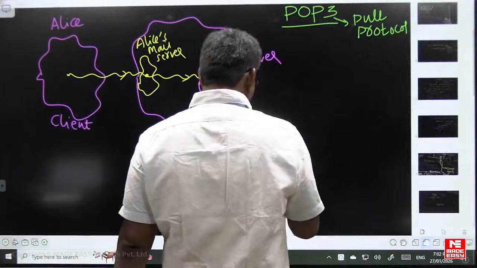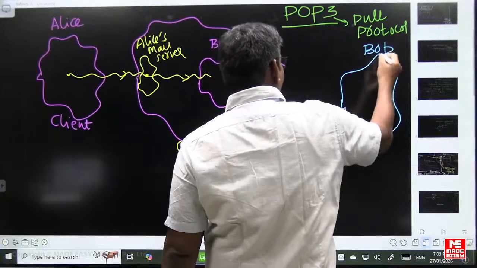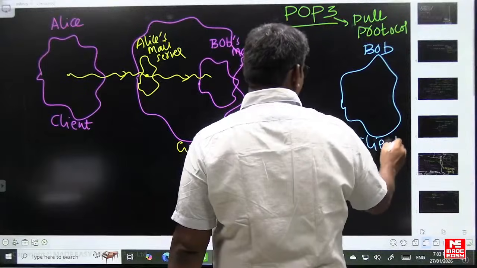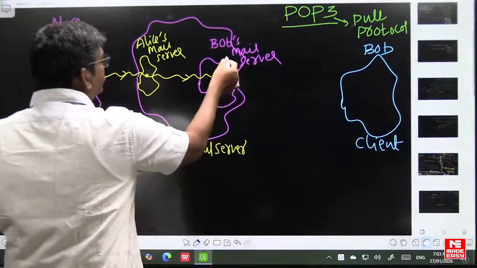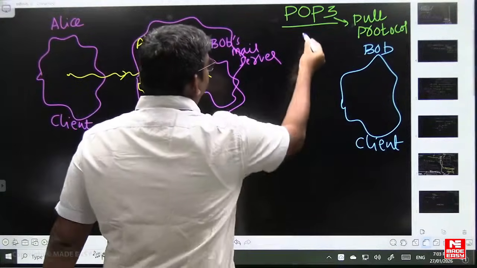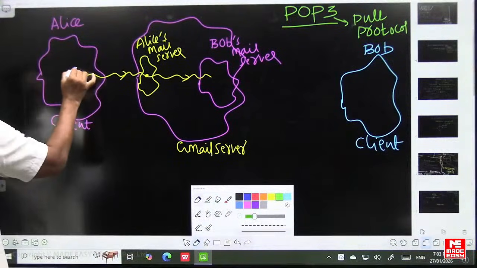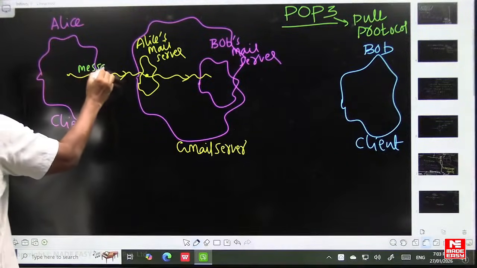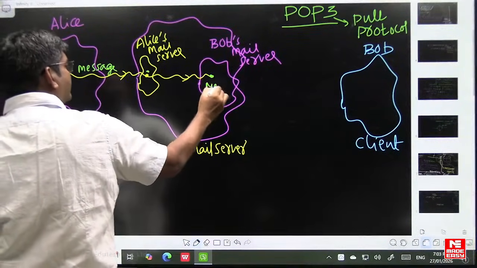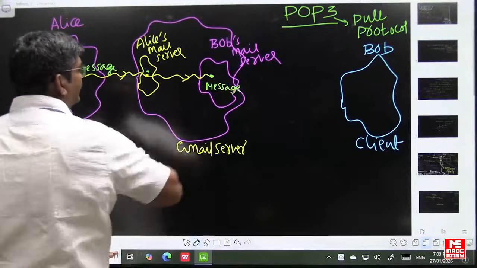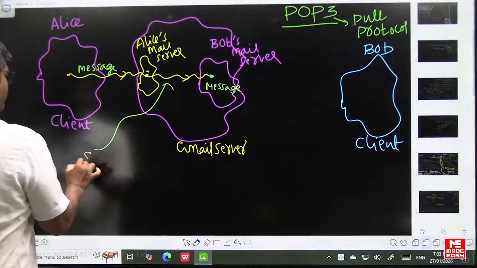It is like this. So here I can take, this is called Bob. In fact, this is also one client. This is a client. And this is the client side, you can say. Now this is the mail server of Bob. So using this POP3, see what my intention is to explain. Whatever mail or message you have sent, it came here, and then it also came here. This is called a message or a mail, which is stored here actually. This entire thing is taken care of by the protocol SMTP.